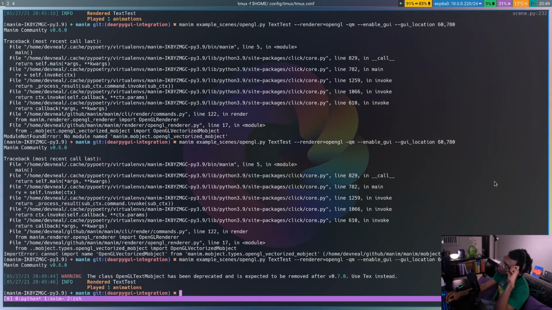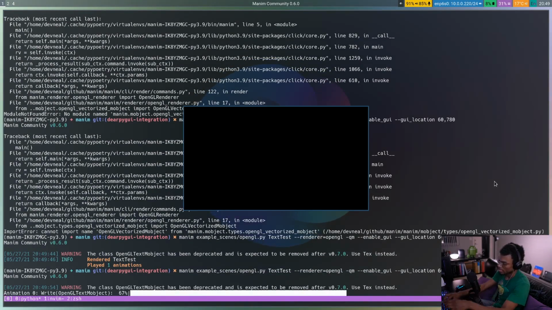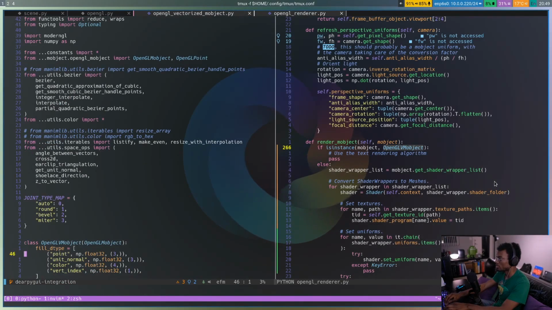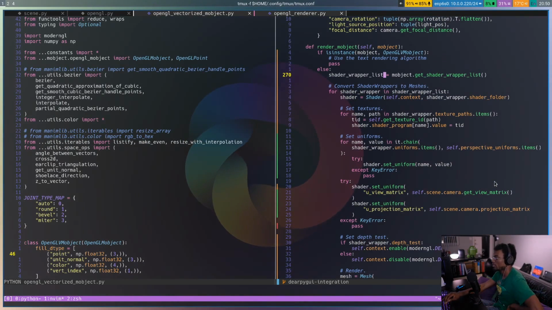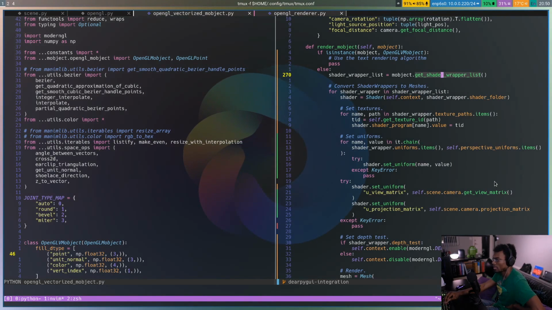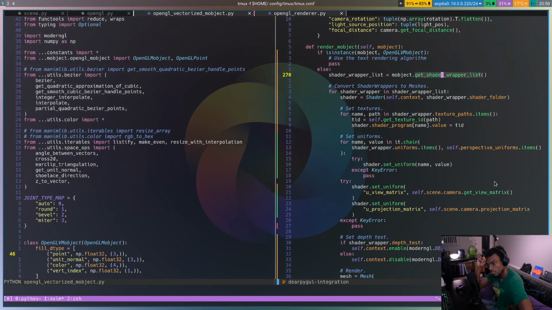Okay. So now the stroke and the fill both don't appear, which does make sense, because the shader wrapper list has both the fill and the stroke data, which is pretty annoying. Damn. Maybe GitHub won't like that. I mean, so.